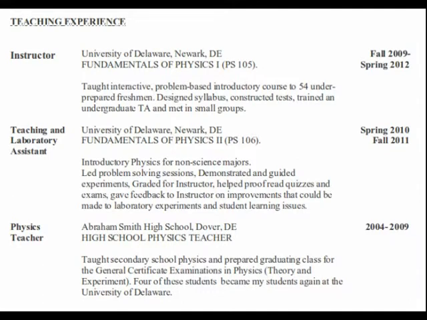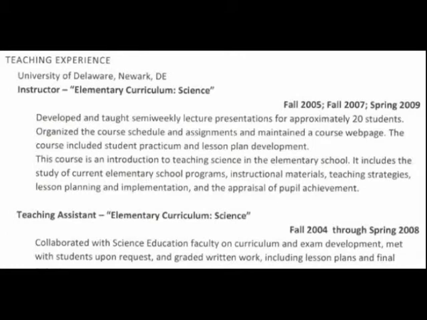Now, if you were a teaching assistant, you might want to mention the name of the professor that you worked with. You don't have to, but it's a good idea to do that. And then you would say what your role was in the classroom. And even if you were the one who assisted, there are certain things you might have done on your own, or you can take part of the credit of collaborating with a senior individual. Notice too that this person put the name but not the number of the course. I think it's a good idea to also include the number of the course, because in case someone reading this wants to look the course up in the course catalog, they can easily find it.